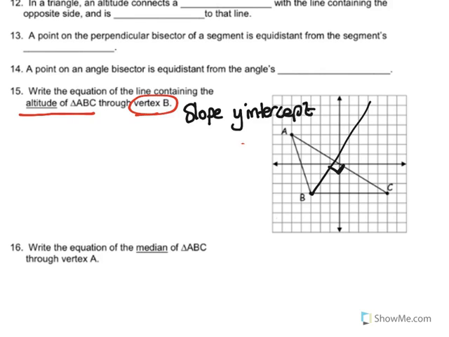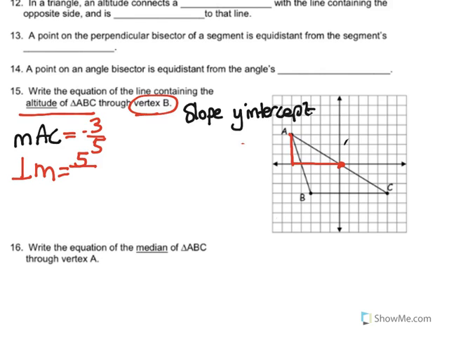How are we going to know what the slope of this line is? Well, if it's going to make a right angle to AC, we have got to know the slope of AC first. The slope of AC would be, let's do rise over run and figure it out. We have two beautiful points here at the origin and up here, so it's negative 3 over 5. Now, what's the perpendicular slope? The perpendicular slope is going to be opposite and reciprocal. It's going to be positive, there's the opposite, and 5 over 3, reciprocal.